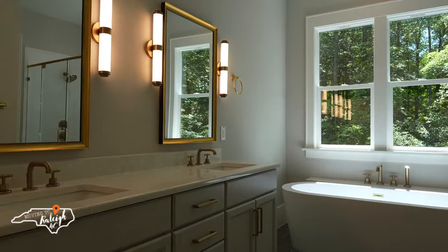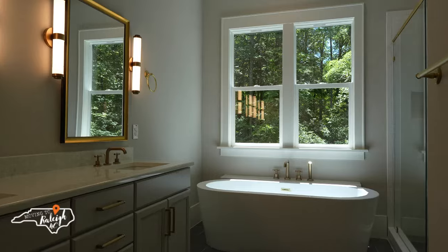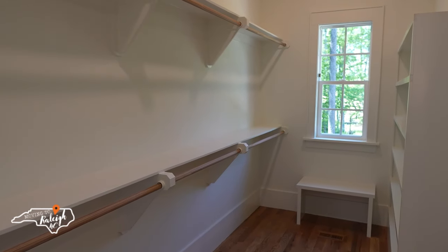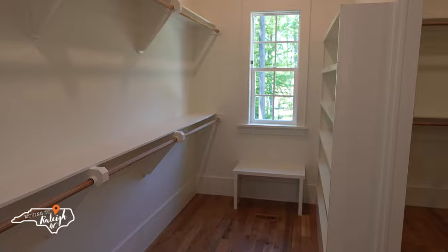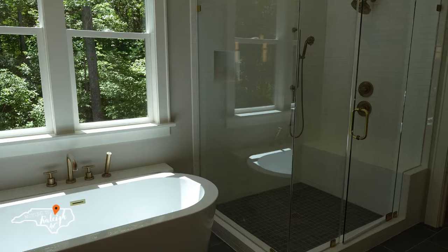In this hallway area it's going to take you into the master bath. Behind me is the master closet — a lot of built-ins, a little built-in bench seat. These are not wire shelves, these are millwork built-ins. Of course there's a private toilet room, and the frameless glass shower — you can't beat it — plus a freestanding tub. Love it, really nice.